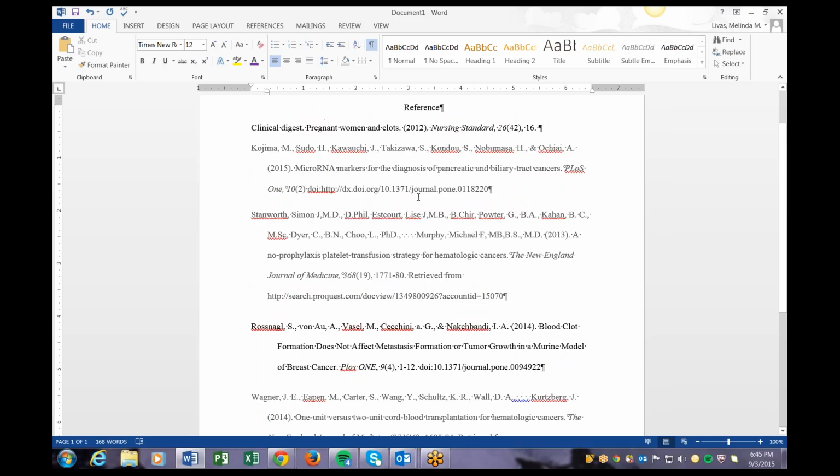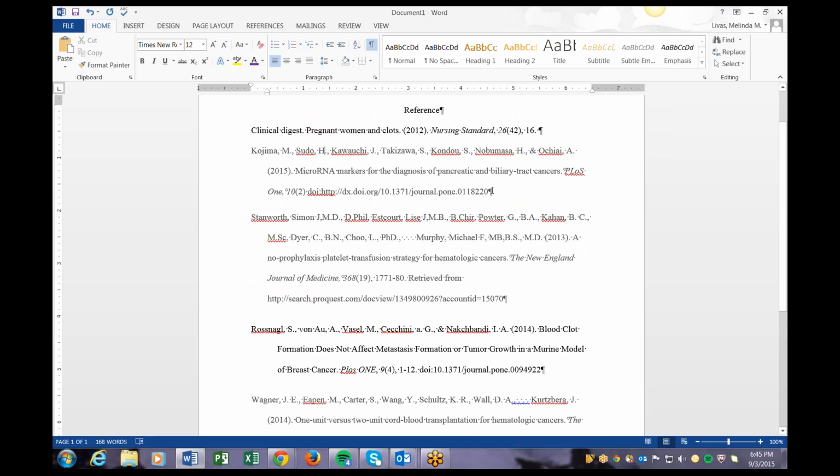Number one, if you take a look here, here is a DOI. Remember I said the DOI stands for Digital Object Identifier. If an article has a DOI at the end of the citation, leave it. It is part of the citation. And you will notice one good thing: the databases do get this right when they export them from the database to your document.